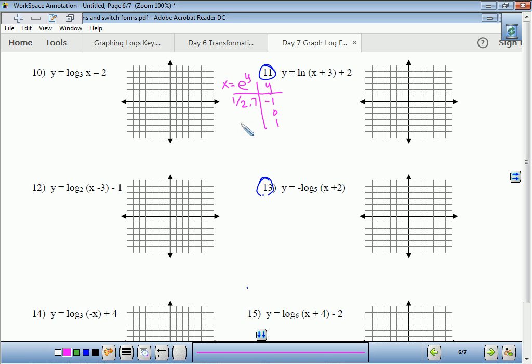It's kind of close to 3, isn't it? So it's kind of close to 1/3. And if we're sketching a simple little graph, that's kind of good enough. All right, e to the 0. Any number to the 0 is 1. And e to the first is 2.7. Good enough for sketching a graph. All right, now this horizontal shift shifts the function and the asymptote. So that's where we will begin.